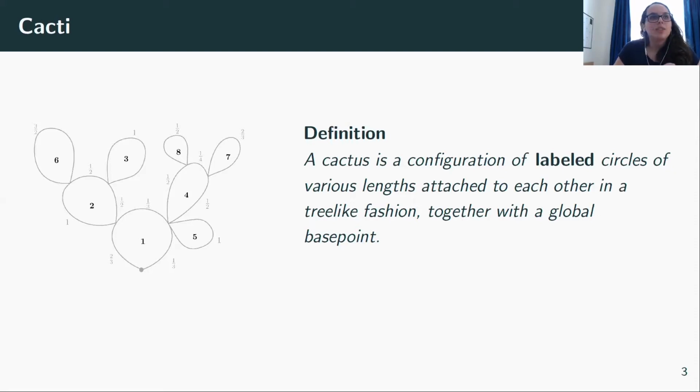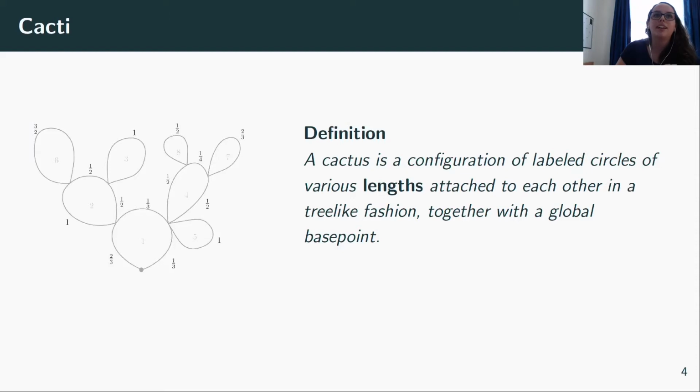Now, apart from the numbers inside the lobes, we also have lengths. So we keep track of the size of the arc between the intersection points of each of the lobes. And you can see that the lobes can have different lengths. So this one is 4/3, this is 1, this is a half. In principle, I put no condition on the length, but I need to keep track of exactly the size of the arcs between the intersection points.